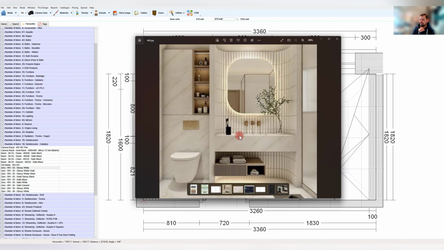So I want to create this as somewhat of a tiled feature, and then sit a vessel basin onto the surface, and then have either an extended basin mixer or the wall mounted. For the wall mounted, that's what we'll go for initially. More expensive option, but it's the better option to go for. If you're spending a good amount of money anyway, the small difference it makes, I would do that.